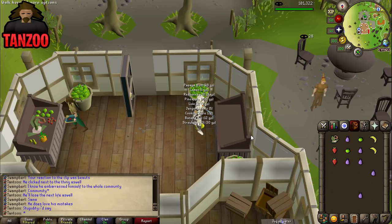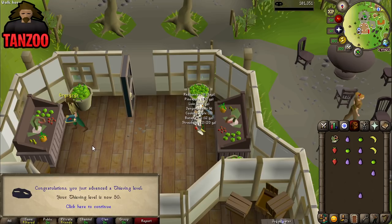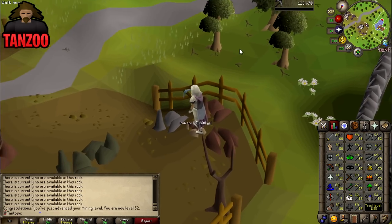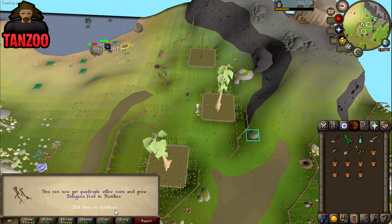And here we are for a 50 thieving, a flying in. I've made a friend as well. Swampert, big up the Bristol boys. After this, I said I'd take a trip to the old cannabis pub with this guy. Here we have the second thing off the list. Jen, are you happy, matey? Because I am, because I don't have to look at mine anymore. Nice little level, are you? 54 farming.